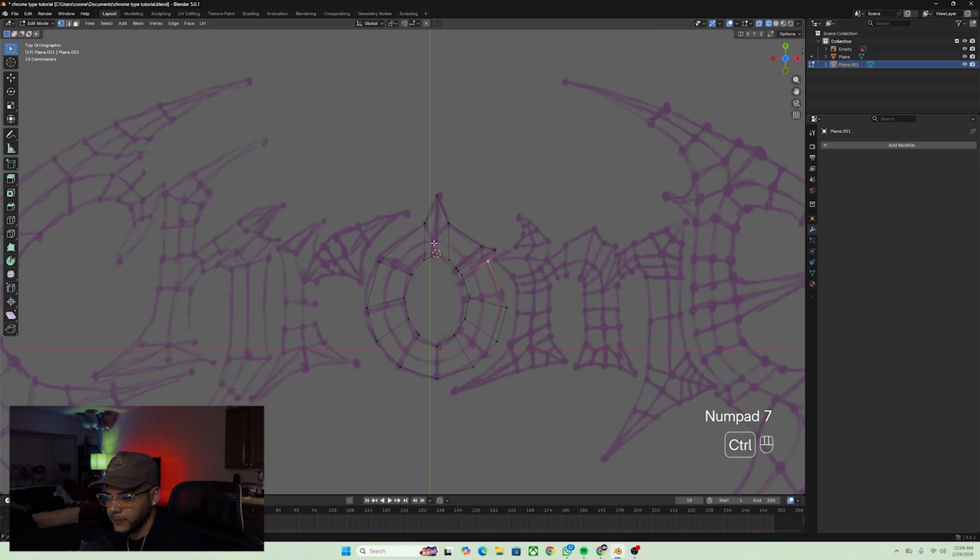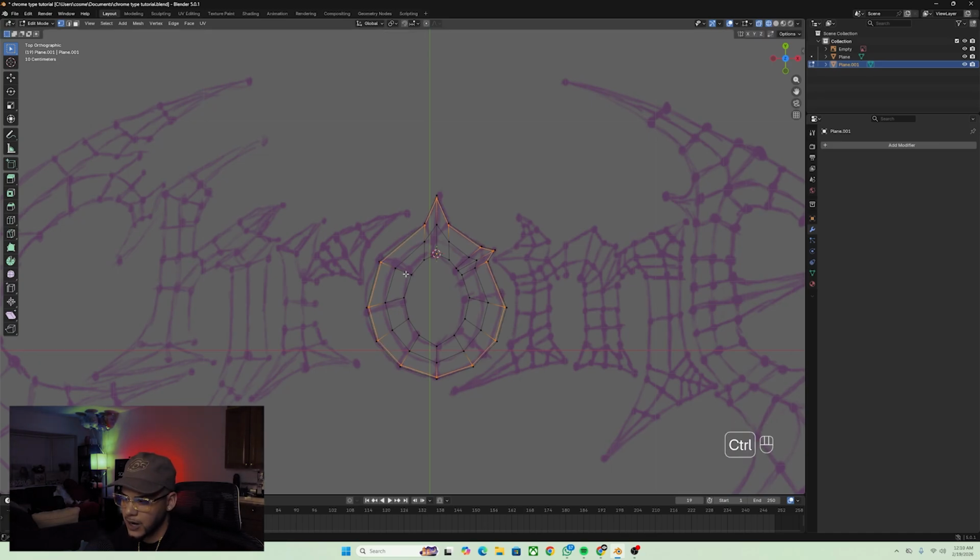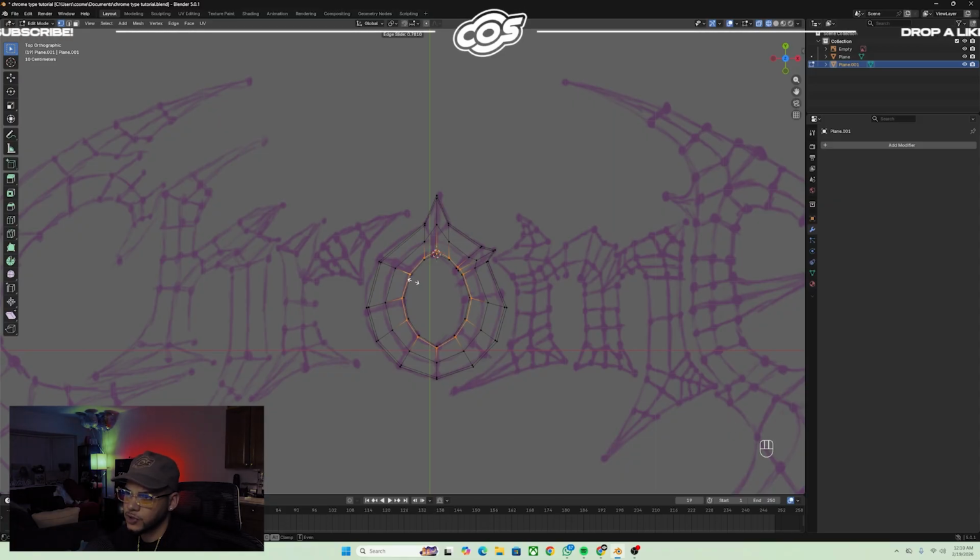This one right here, Control R, and as you can see, because we have our topology so perfectly done, that middle line that we need to make that sharp edge in the middle look almost like a blade lines up perfectly. So just left click, okay, and then release it by right clicking. Next thing I want to do is Control R and add another one, but very close to the outer edge, and another one close to the inner edge, somewhere right there.